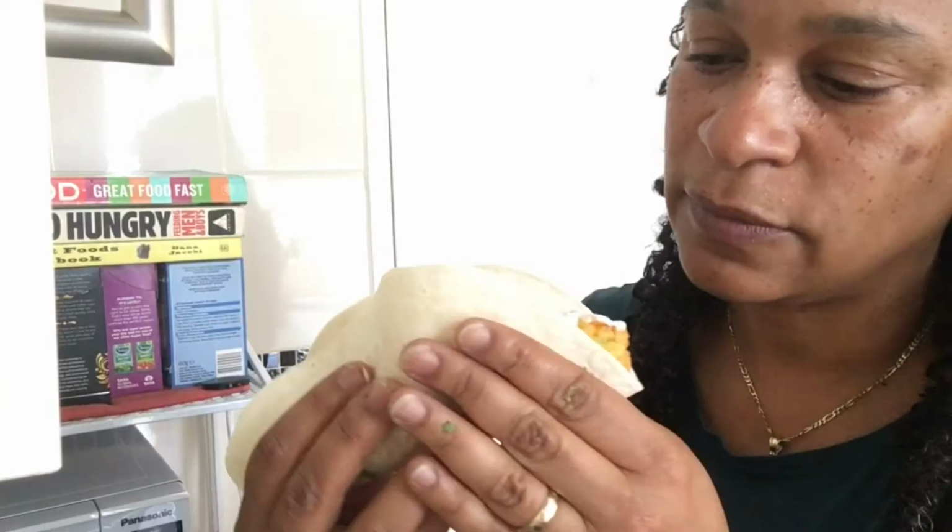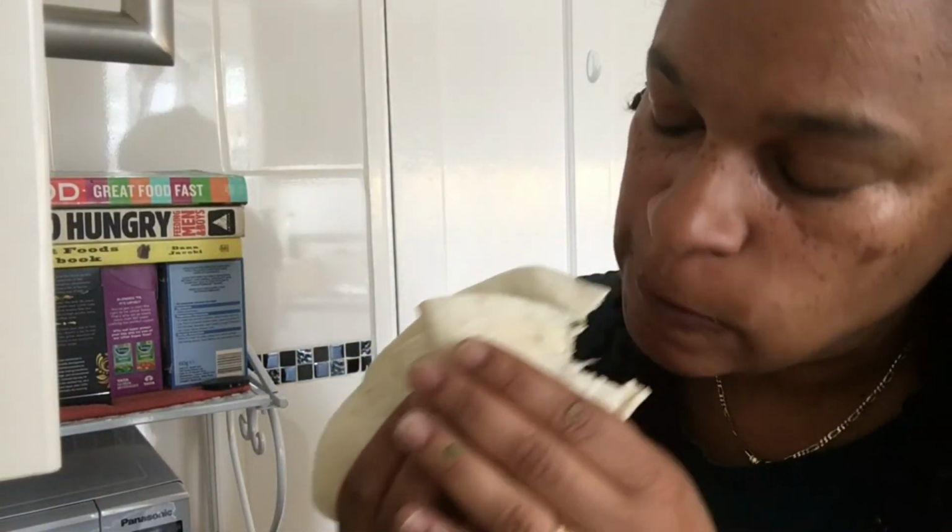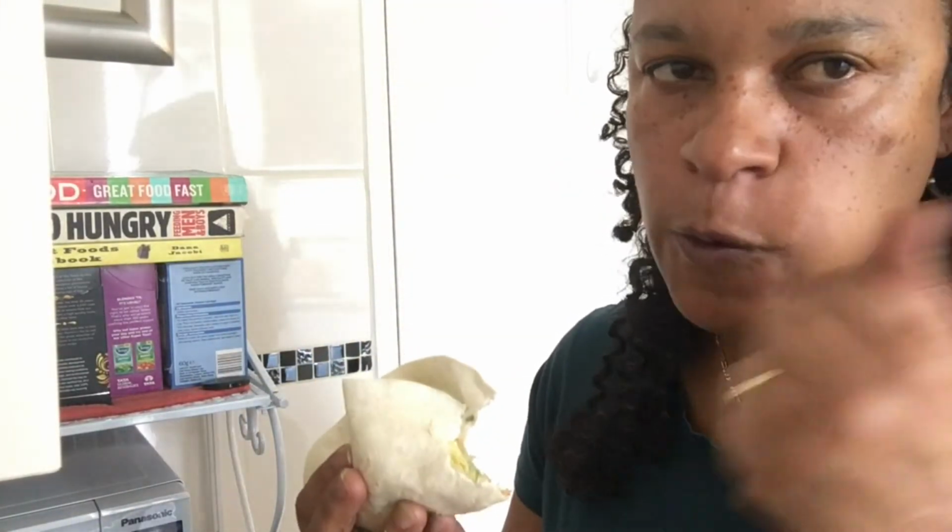Let's give this a taste. Yum. I better stop eating because I've got to put this together for James and Caleb as well.